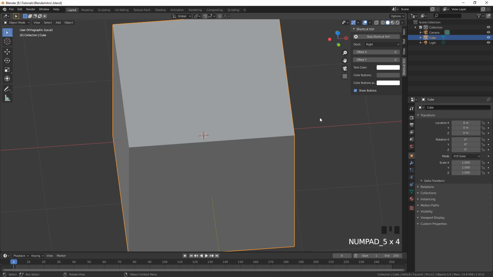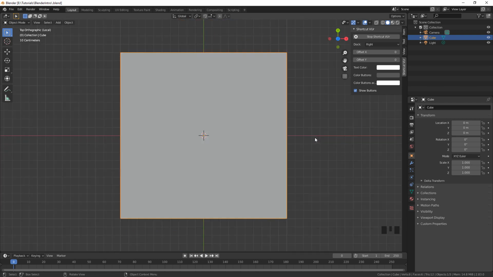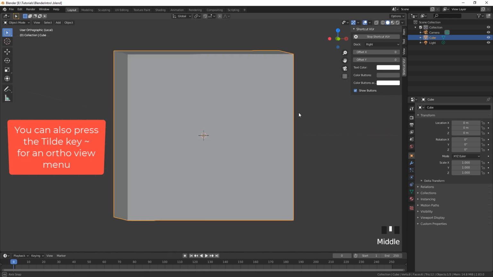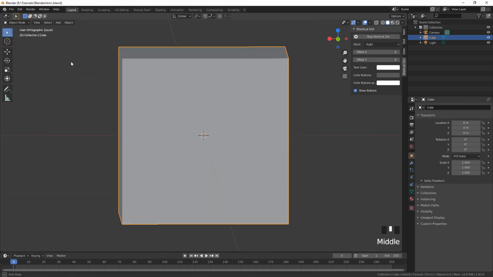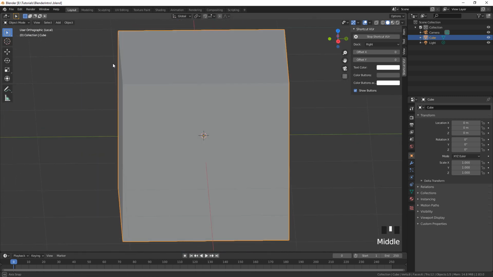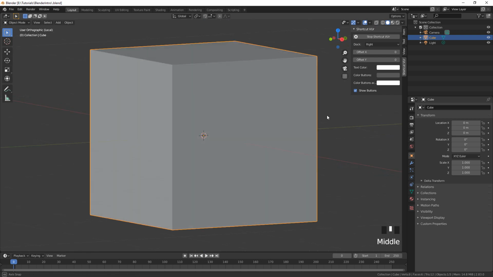There's also another way that we can toggle through these different modes that are on the numpad keys, by pressing the Alt key. It's kind of similar to ZBrush, where it will automatically snap into the nearest view, such as now we're in the back view, now we're at the top, and so on. So that is another very fast way that we can always snap.